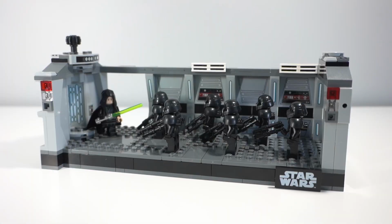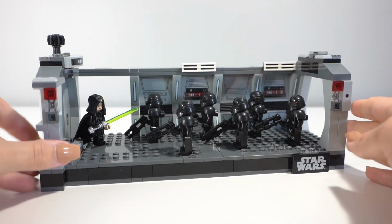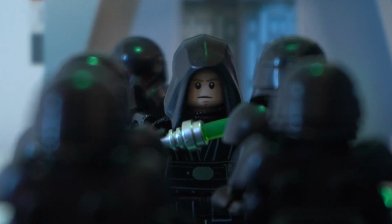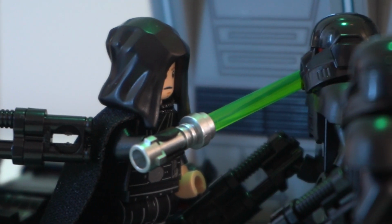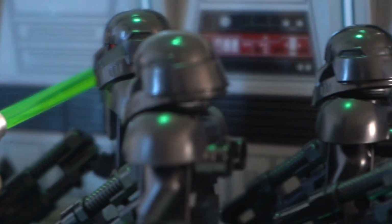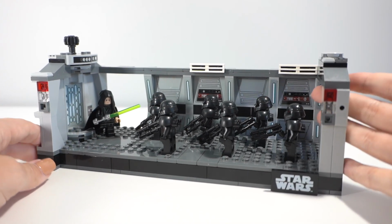So here is the completed MOC, the 18+ version, only using pieces from two Dark Trooper Attack sets. Now, in reality, I imagine if the set was made like this, I honestly don't think those extra three Dark Troopers would come in it. I really do think it would just be the exact same minifigure selection, but at a slightly higher price point. You just look at how they do 18+ sets in general. Yeah, it gives me that vibe.